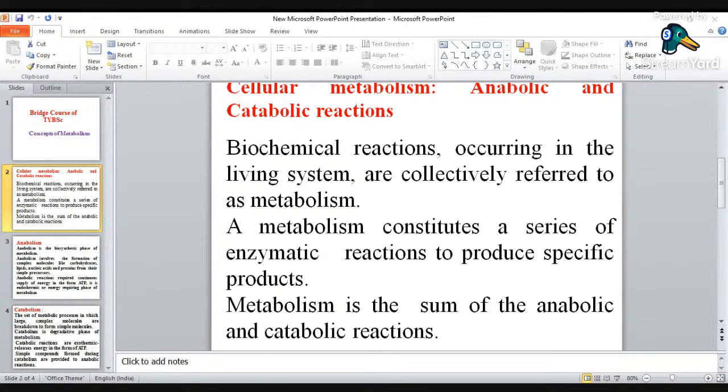Yes, metabolism is the sum of the anabolic and catabolic processes. That is, metabolism is the biosynthesis and biodegradation process. What is the other name of anabolism? Biosynthesis. And what is the other name of catabolism? Degradation. Metabolism is a set of life sustaining chemical reactions in organisms. Yes, these are life sustaining, meaning all life depends on metabolic activity.